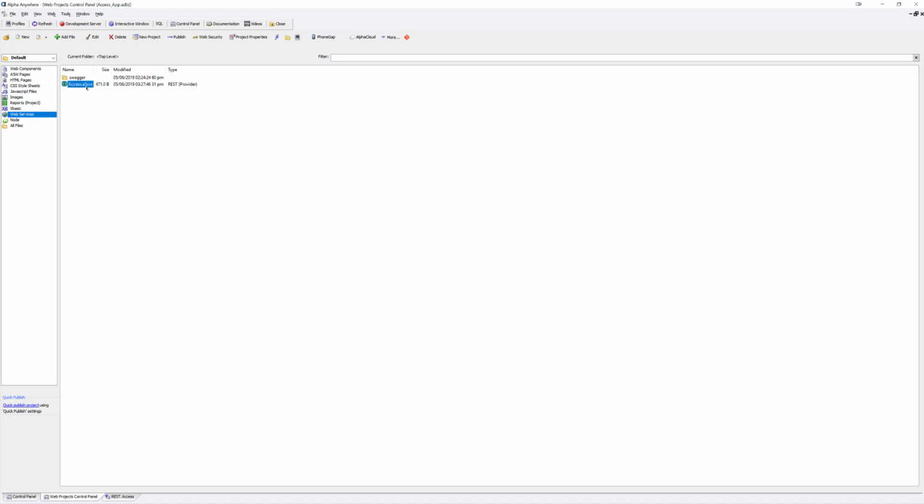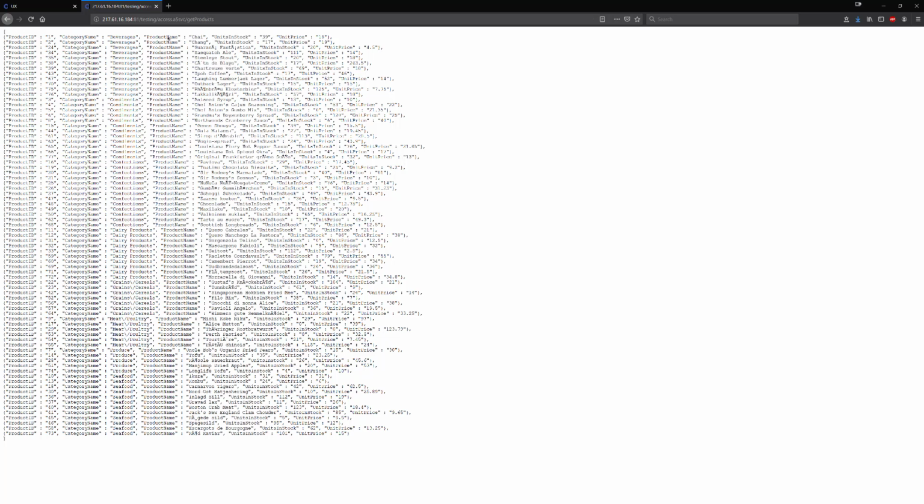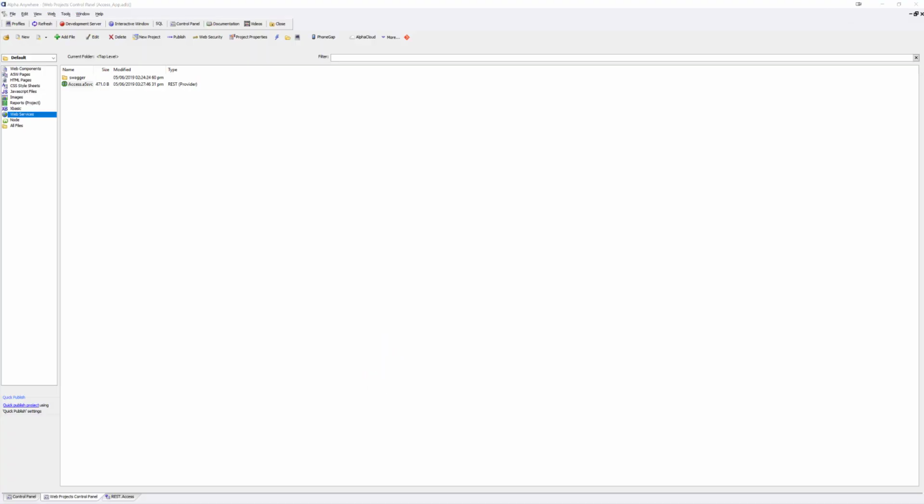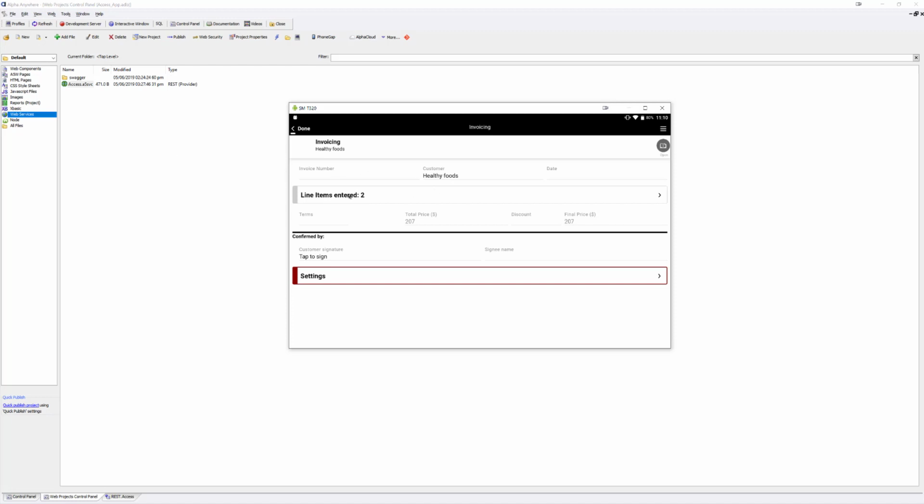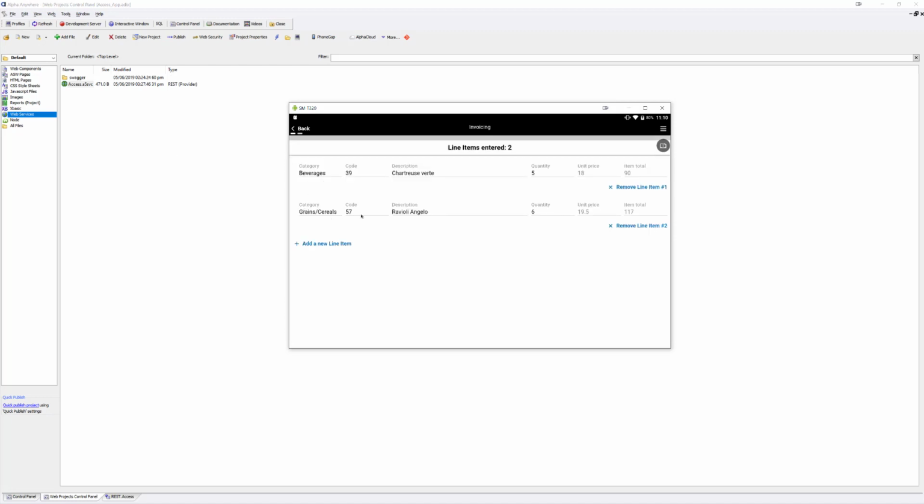We publish to an Alpha server. That Alpha server obviously needs to have a connection and to have accessible that Access database, so Northwind in this example. And after that point, that REST API is available and live. So if I access that API endpoint via just a normal browser, this is what I get back. So this is the data that's returning. So in TransForm, what I do is I parse that data so that when displayed, I can split them out into a category list and then a code list showing the description, and then I'm filling in the rest of the fields according to the selection made.